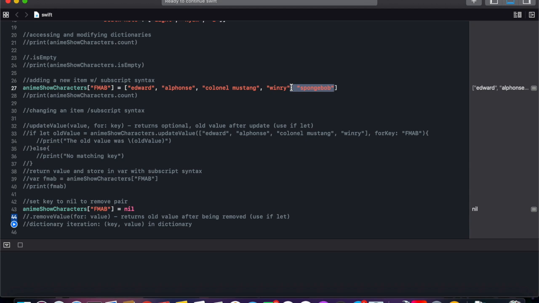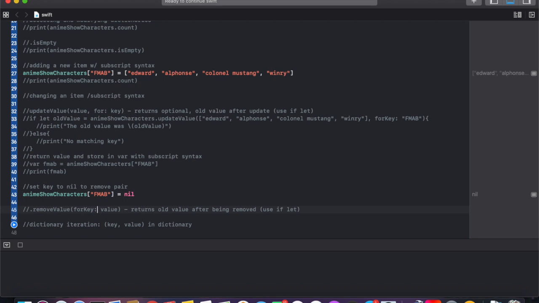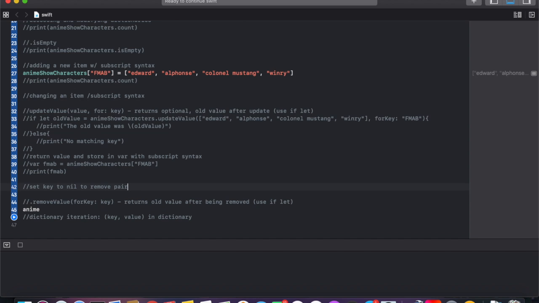I'm going to remove this up here since we took out the code that removes that for us. Or we're going to remove the key with all of its values this way. And so what we'll do is I'm going to take this out so we can remove it again.